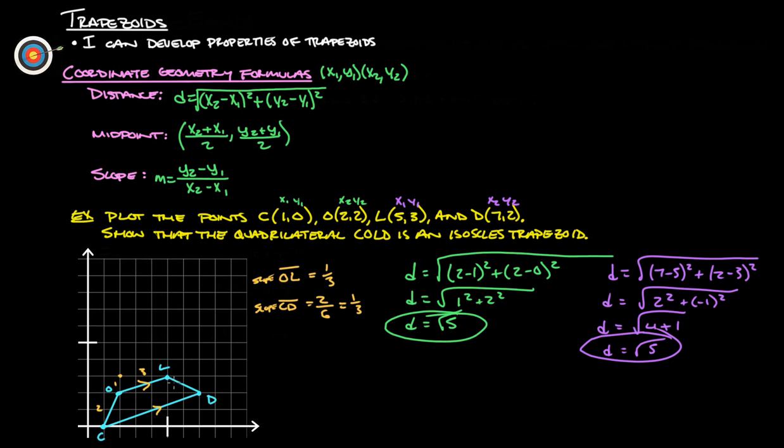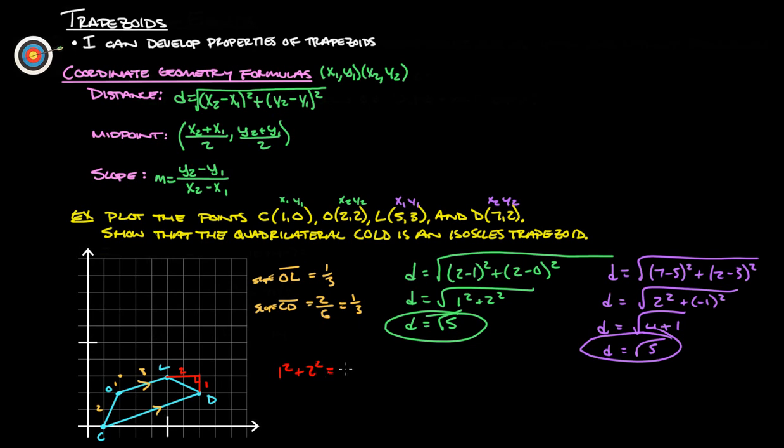Now, since these are graphed, I think there's an easier way to find the distance here. We can make this into part of a right triangle, right? So we'll do this and this. That is a right angle. We know that that's 1 and that's 2, right? So then we could do 1 squared plus 2 squared.